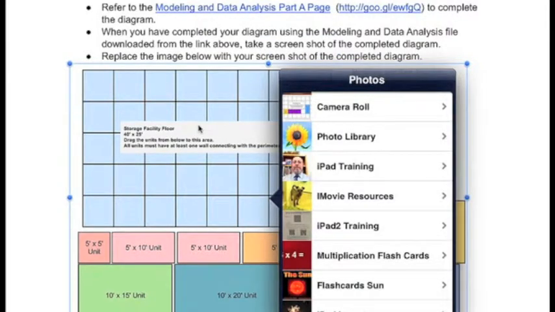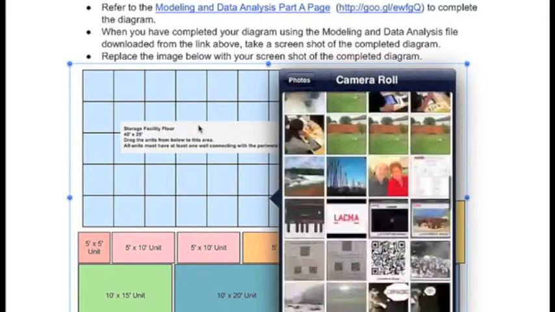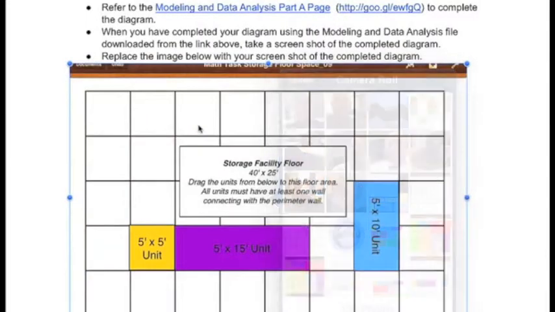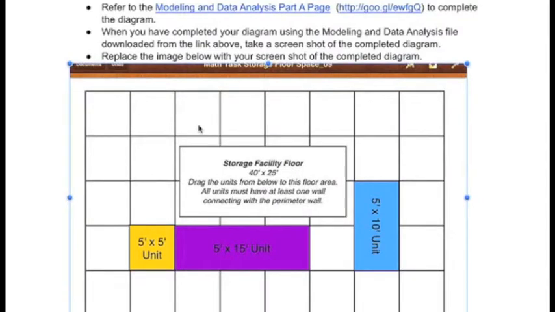It goes to photos that I can get for a number of different things. I'm going to tap on my camera roll, scroll down to the very bottom of my camera roll, and the image on the bottom right is the actual screenshot that I just took. I'm going to go ahead and tap on that. There's my screenshot, and at this point I could be done with that particular part of it. There, of course, are some things that we can do to make this a little prettier, but I'm not going to go there right now.